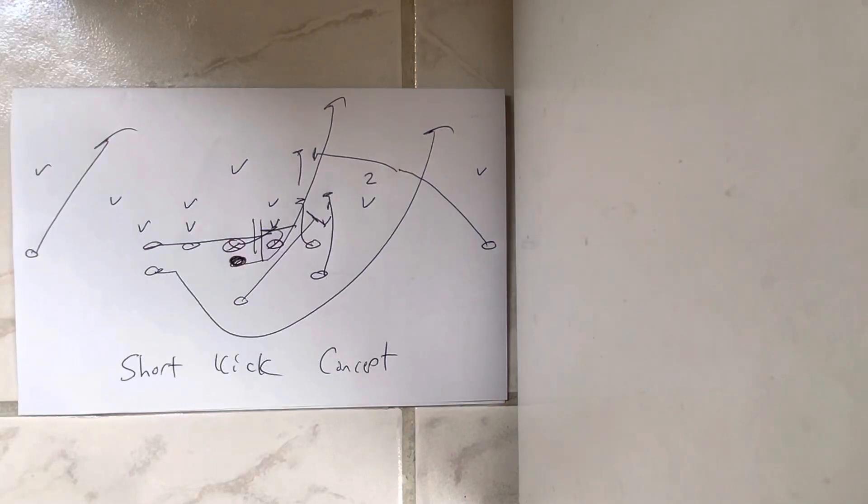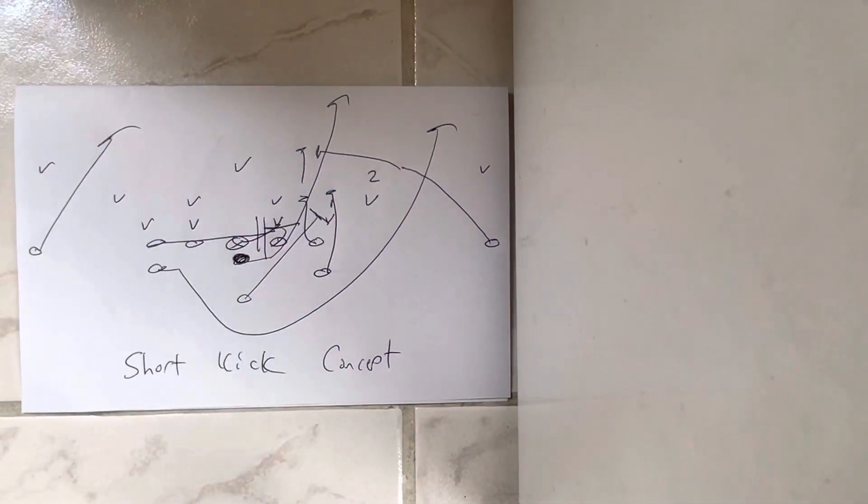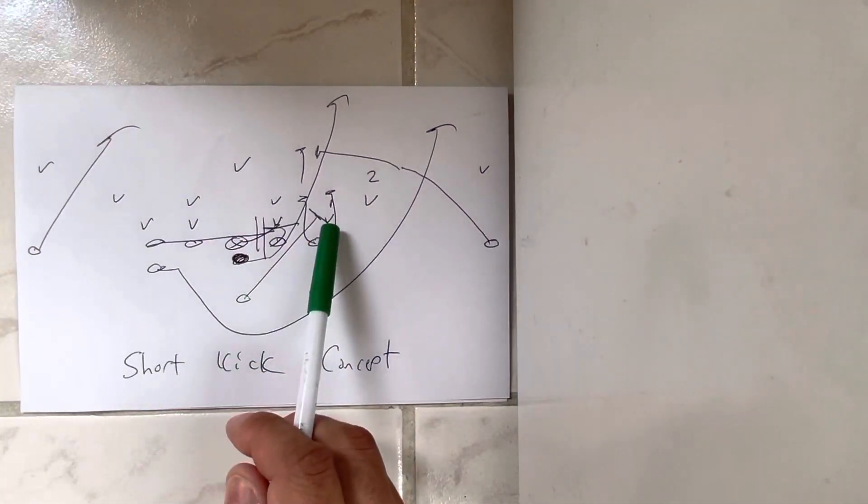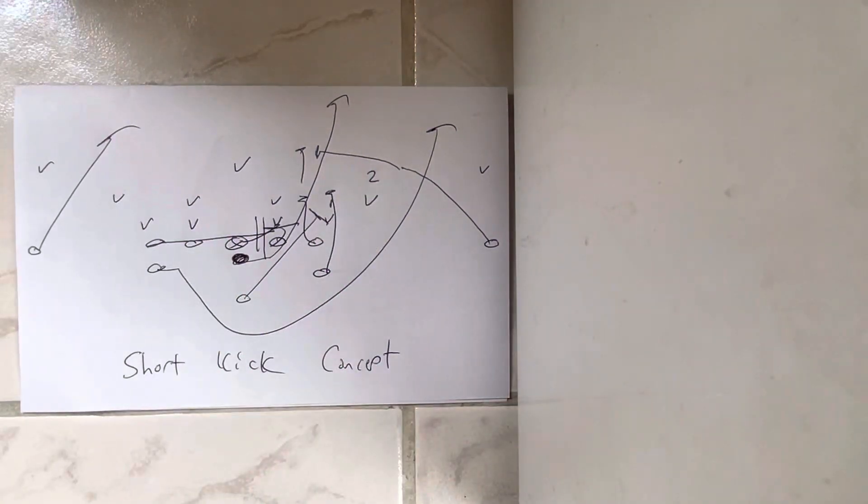I have another video on that, but the short kick concept would be the B-back kicking number one when one's taking the quarterback and they run up inside. Years ago, Paul Johnson would have him log number one, and then they'd 2A option number two doing the same thing, but now with the cup block rules being so abstract, they can't consistently do that anymore.